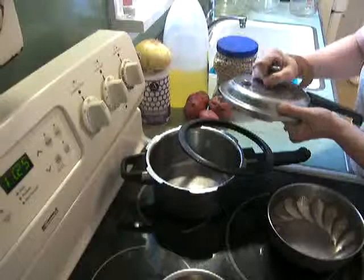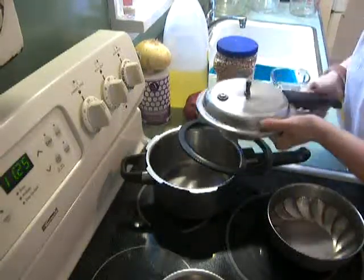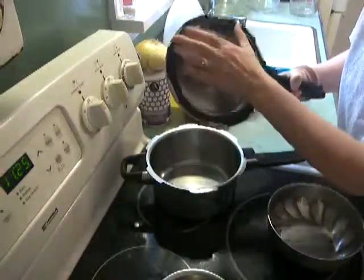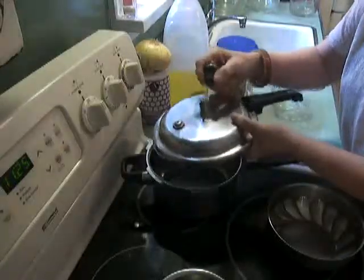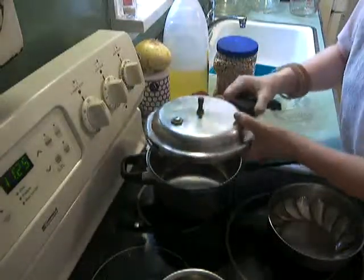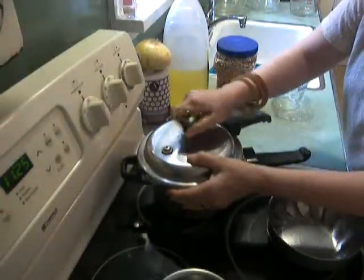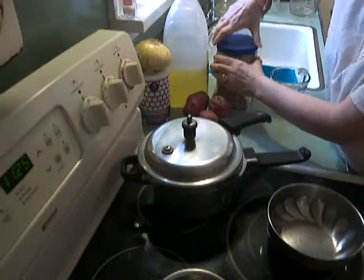The pressure cooker comes with the ring that you insert in the lid, and this piece, which they call a stone. So this provides the pressure. Otherwise, if you're boiling it, the steam just comes out of here and there's no pressure. And the whole idea behind a pressure cooker is that you can cook things like beans very fast.